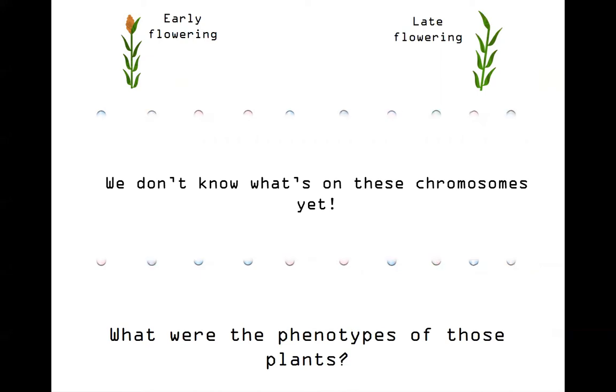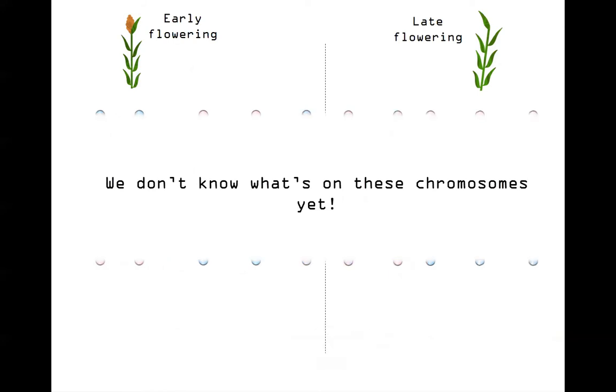And so we can start to let these guys sort out. So that's not recombination. That's just us pushing all the early flowering ones to the left and all the late flowering ones to the right to sort out later. So we've gotten organized by phenotype. Again, all of the plants, we extracted DNA from them. The DNA on the left came from plants that are early flowering. The DNA on the right is going to come from late flowering plants. Again, we don't know anything about these chromosomes yet. Okay, so we're getting there.